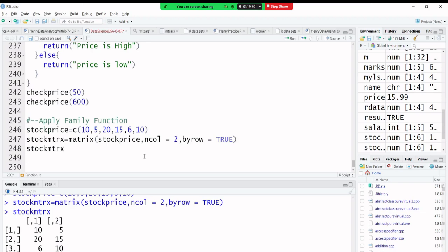Now it's time to print and to apply the apply function. How can we apply? So I can apply firstly the data. Data is the stock market. And the margin.